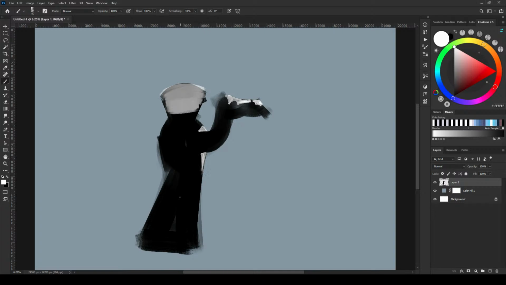Really trying to simplify the painting here. Look for these interesting shape language.